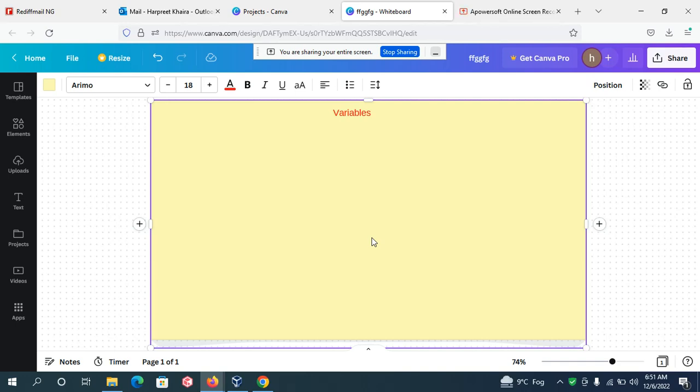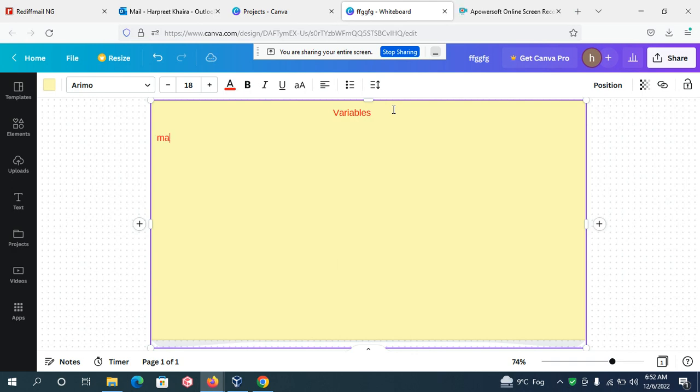Shell scripting tutorial. So this is our second lecture of shell scripting. Today we'll learn what a variable is. Basically, a variable is a character or a string to which a value is assigned. So it can be a character or a string to which we will assign some value.